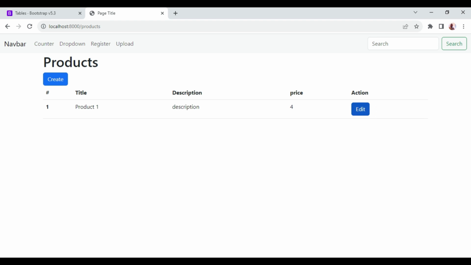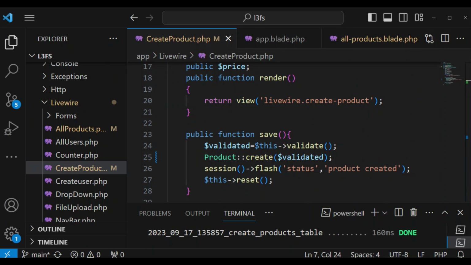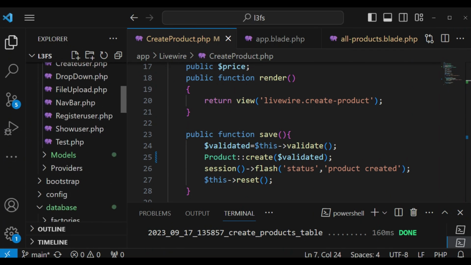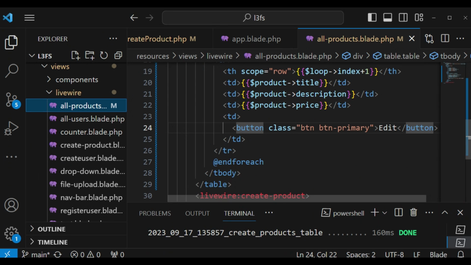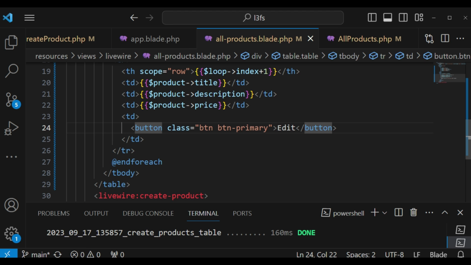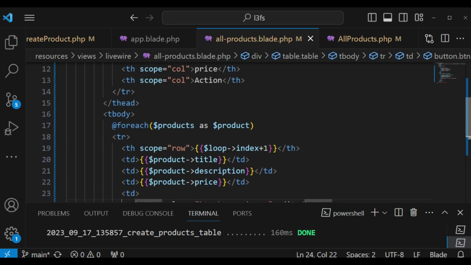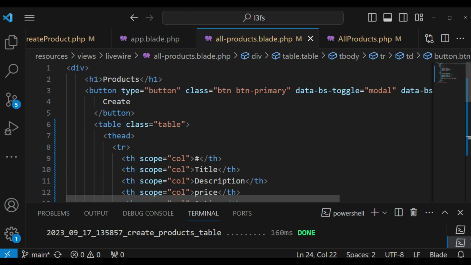When we click it, I want it to still just open for us the same modal. So what I'm going to do, I'm going to open our Livewire view class, and then I'll just copy the class that we have on our create.